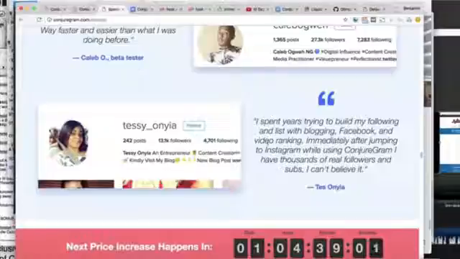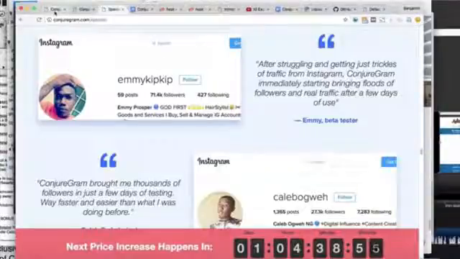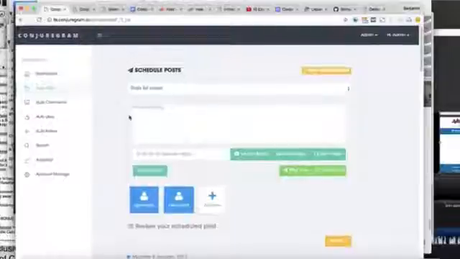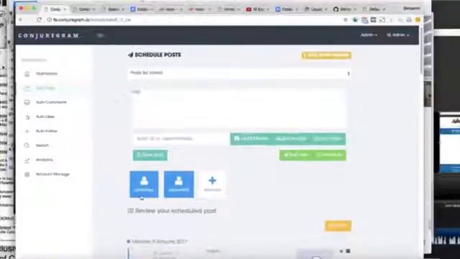So yeah, go ahead. These results look really cool, and I love results, but I want to see how this actually works. Okay, yeah. So this is, again, a cloud-based app, so you can just sign in wherever you want, anytime. And then you're going to see a couple modules here. Now, the first one called Auto Post, and this is where, like I talked about before, you can type out your post, you can choose an image, you can click whatever account that you have connected. Depending on what version, you can connect multiple Instagram accounts.